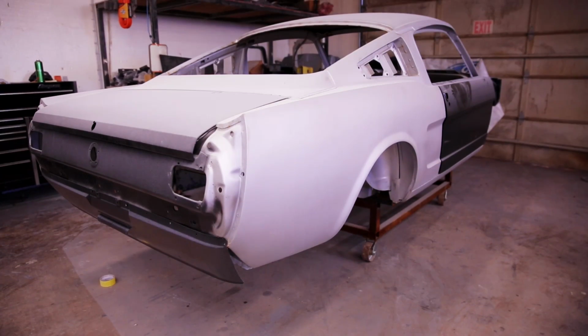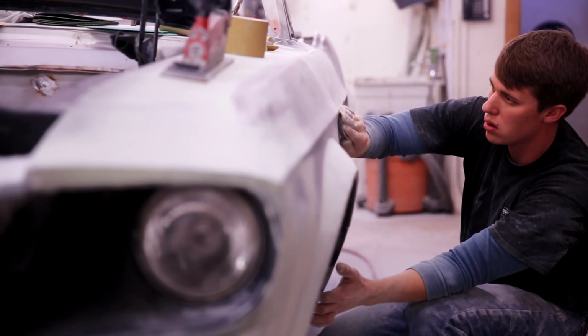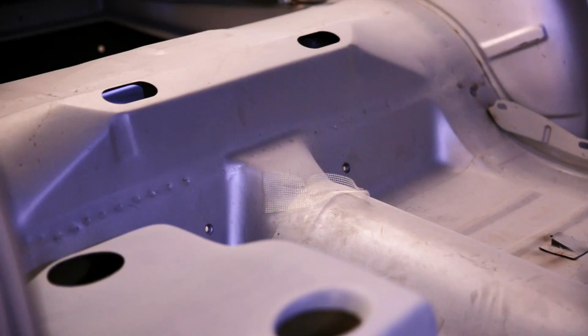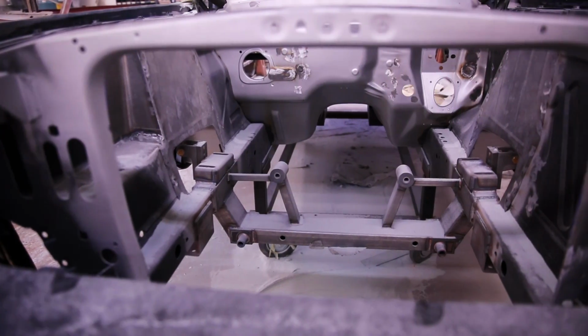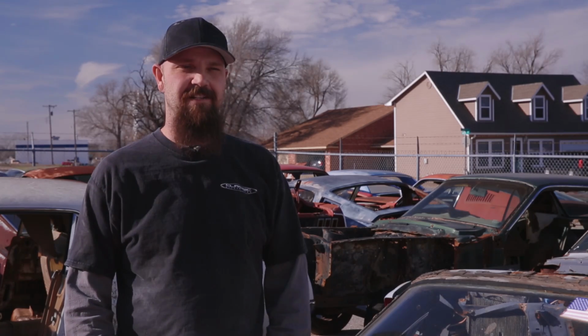A lot of the cars we get, like this one right here, we'll take straight into the shop, strip all the parts off of it that can be used, and some of the parts on here that they do not make. So we'll take everything off that we can use, send the rest out to be sandblasted. Whatever comes back that needs to be replaced, we replace it. A lot of work trying to line it back up. Just to see the customer's face whenever he sees his car for the first time, it's outstanding.